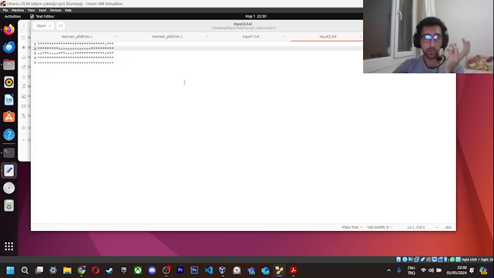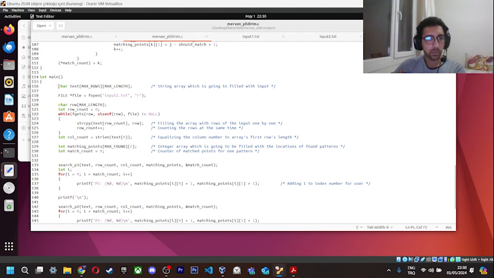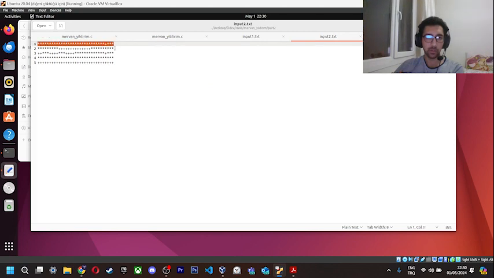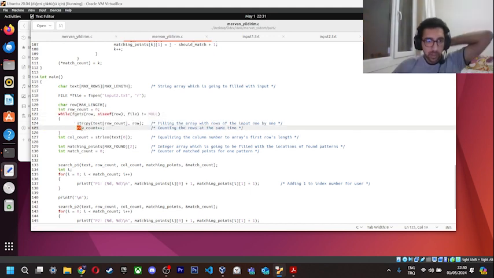So the second part of the homework, it is going to take an input like this, and it is going to search for some patterns which are determined earlier or given. It is going to first create the string array, which is going to be filled with these rows. Every row is going to be an element of that array. So it's going to open the file. It is going to take those rows with the fgets function. At the same time, it's going to count the rows.